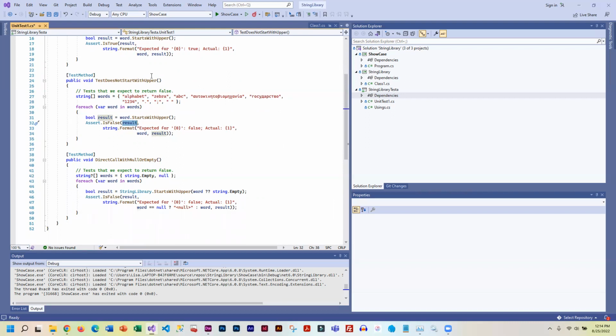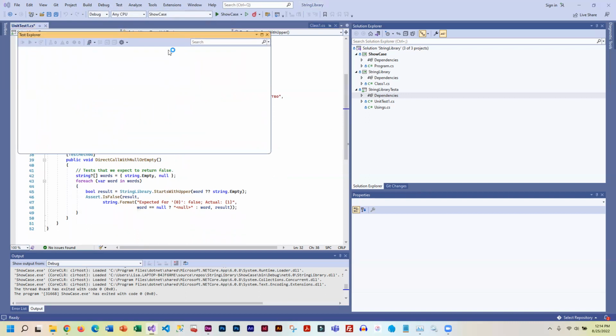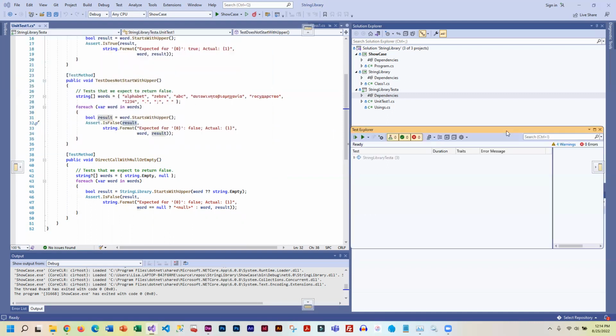Okay, and when we run a unit test, it automatically runs a build. So we can go into the test menu and select Run All Tests. If Run All Tests is dimmed, you may have to go into the Test Explorer. And this window should open anyway when you are doing unit testing, because this is where you see your results.